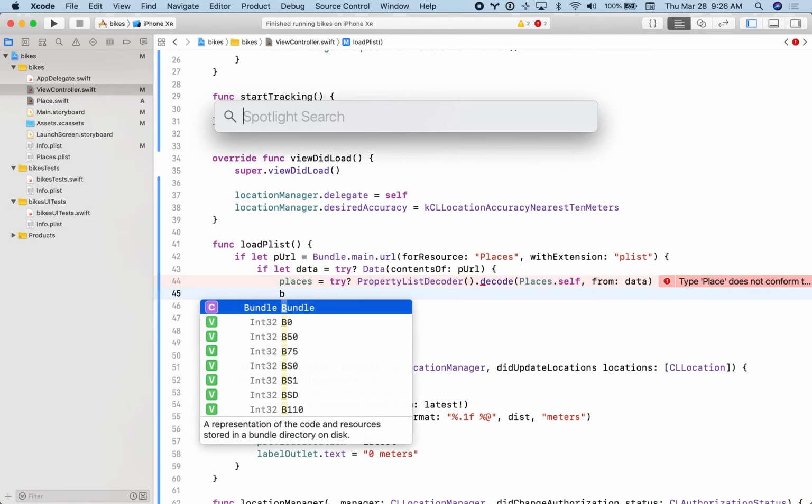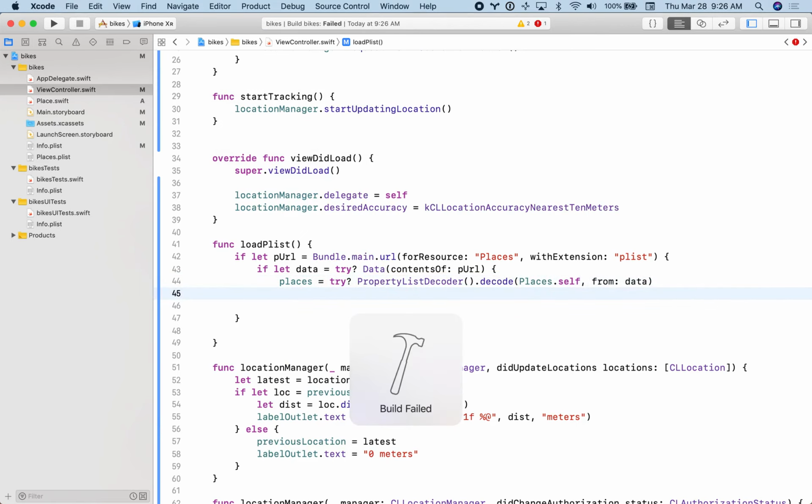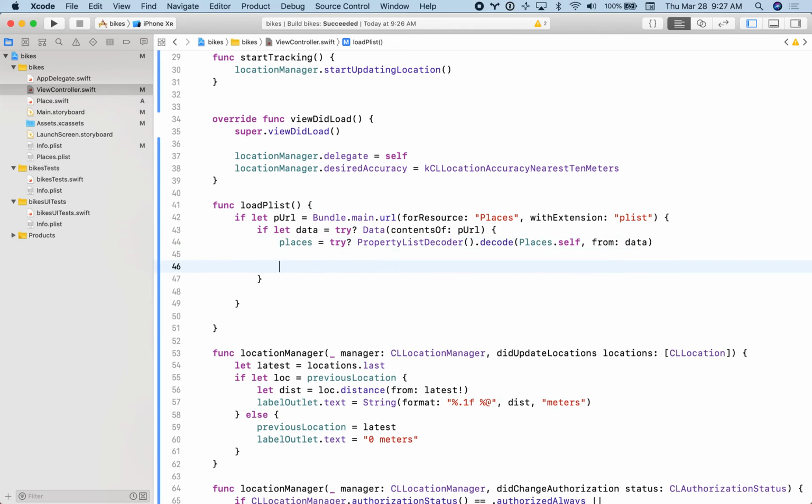Build. Damn it. Okay. Build failed. Why? Probably because syntax errors. Now it's fine. All right. So this is the loading the plist. I have a URL. I'm using that URL just to get the local file places.plist, which is going to be right there. If that's true, and if I can actually get the data from that URL, which should not be an issue because it's local, then I can use that to actually do this property list decoder. So just to make sure that this works, printed out.